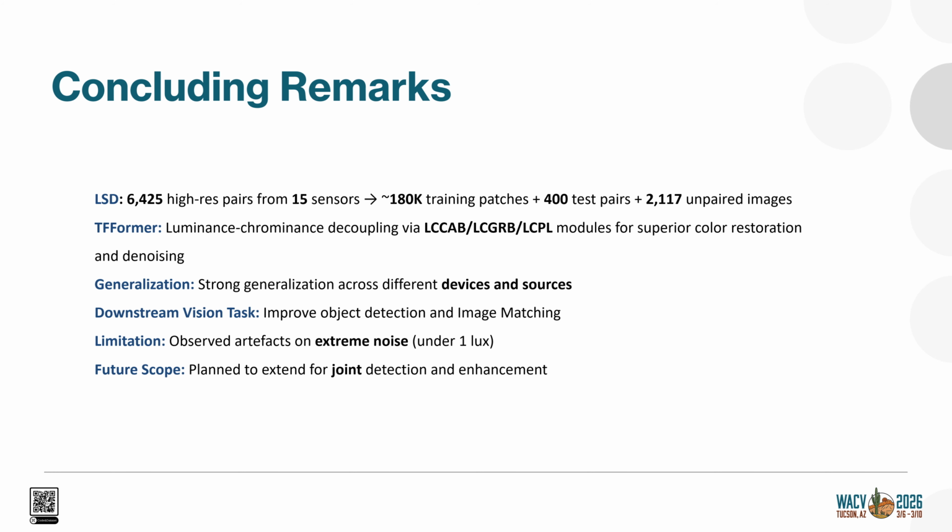To recap, we contributed in three key areas. We built LST, a massive dataset that solves low-light data scarcity. We designed TF-former, which decouples light and color for superior restoration. We proved that this approach generalizes across devices and boosts object detection. Moving forward, we plan to address extreme low-light scenarios by unifying enhancement and detection into a single pipeline.